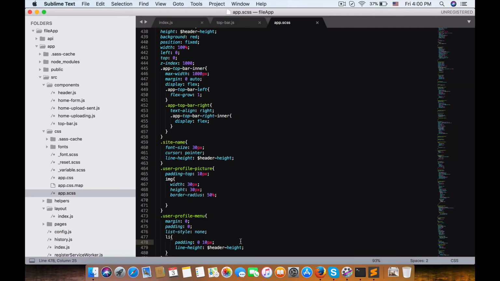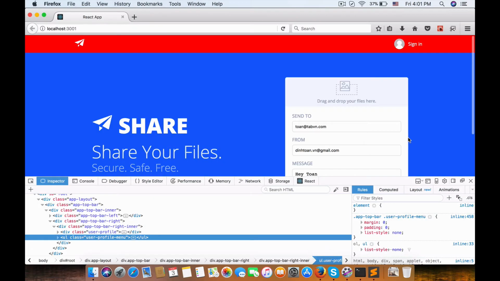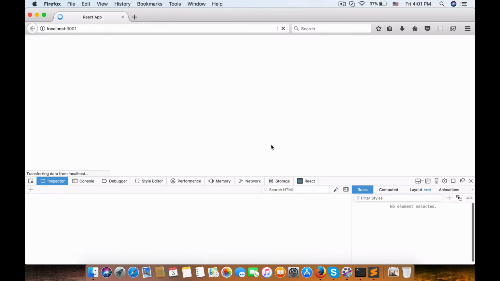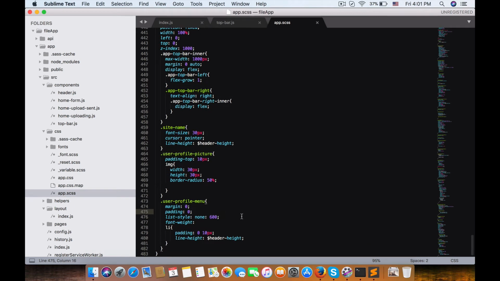So give its font bigger. For example, I want to give this font weight, for example 600. Okay, so have font weight.